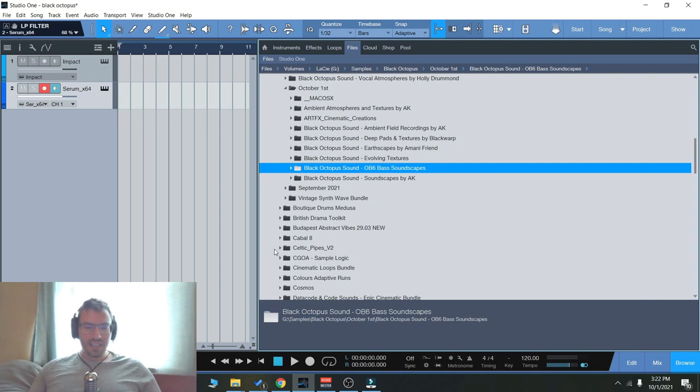Today, we're going to take a listen to the latest Black Octopus bundle, which is a lot of pretty unique sounds. Some of them are field recordings and ambient textures and stuff like that. We also have some Serum presets. This one's going to be a little bit different to the other Black Octopus bundles we've done in the past.